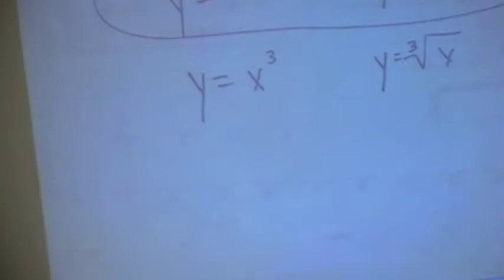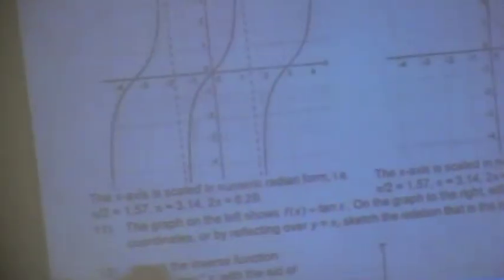All right. On the back page. The back page. Which one is this? Don't look at anything. What is that? Tangent. How do you know? Because it's rising. It's got the asymptote, so it can't be sine or cosine. And it passes through 0, 0. So it's tangent. So they want us to do inverse tangent.